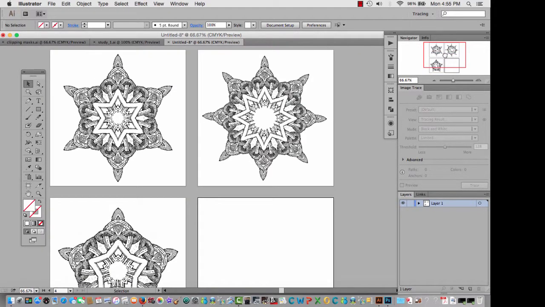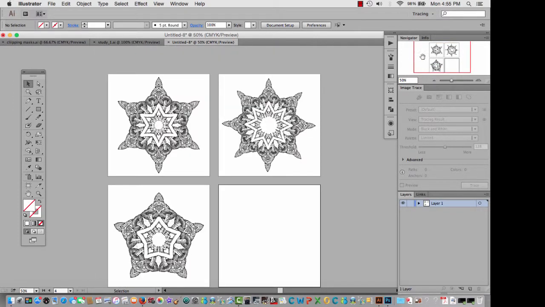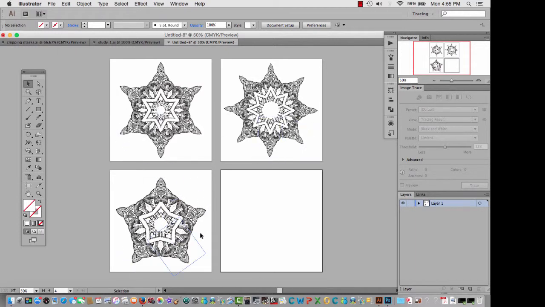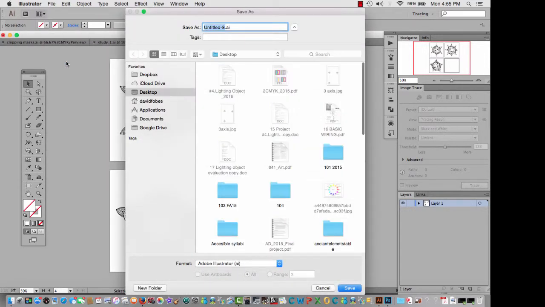Okay, so now you're probably wondering, what do I do with these? So we're going to export them, but we're going to export them as individual Illustrator files. So we're going to go File, Save As. It's going to call each one 1, 2, and 3.